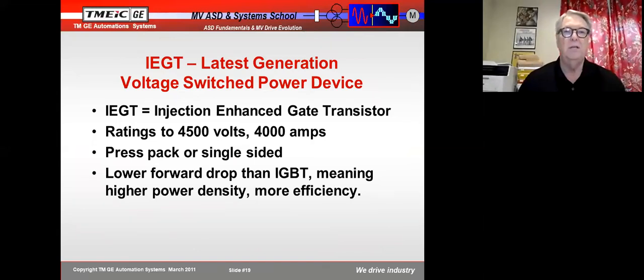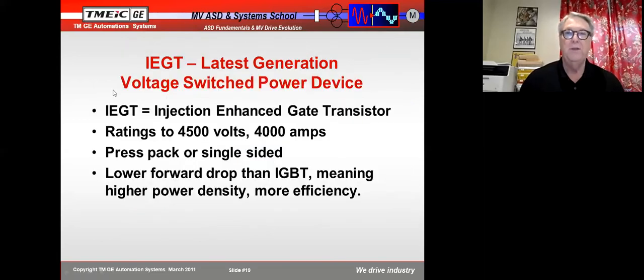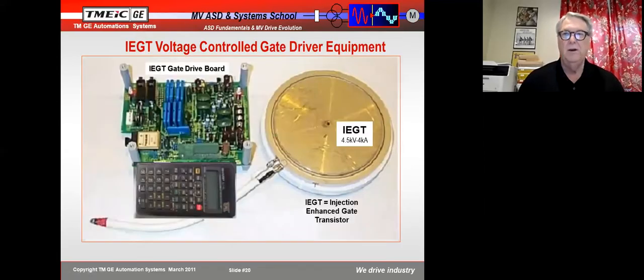The IEGT is the latest generation, only one manufacturer makes it, and you can go up to 4,500 volts and 4,000 amps. Now take a look at this. That's 3,300 volts, but 400 amps. This is 4,000 amps. And here's a picture of it. Amazing device. You can see the calculator there.